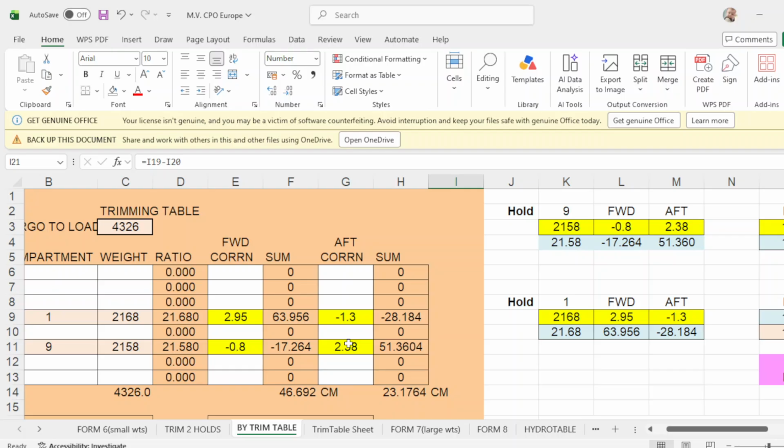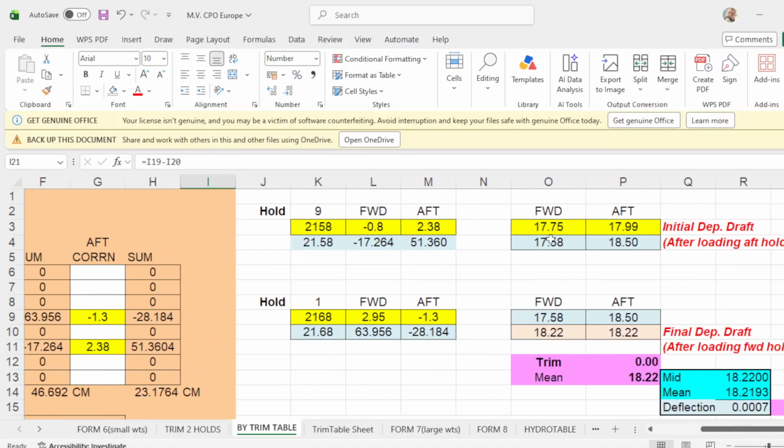Then you have 2.8. After loading hold number 9, you load in hold number 1 with 2168, which is the same here. Forward correction is 2.95, and aft correction is negative 1.3. Okay?